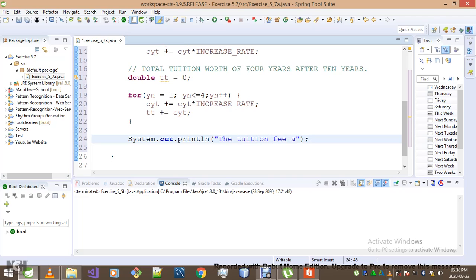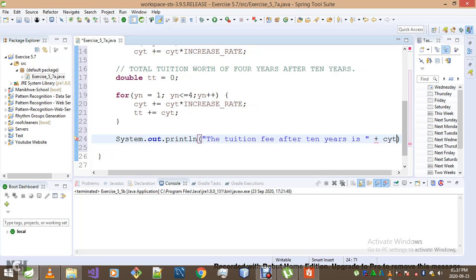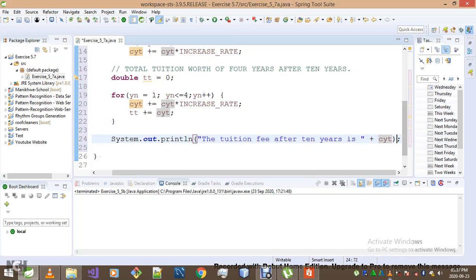Okay, the tuition fee after 10 years is... oh gosh, why do I keep typing equals instead of a plus? It's going to be current year tuition. Okay, after 10 years I'll have that. Oops.